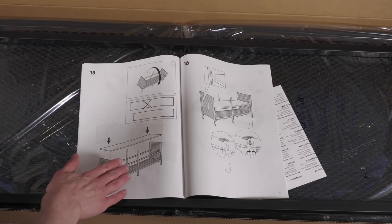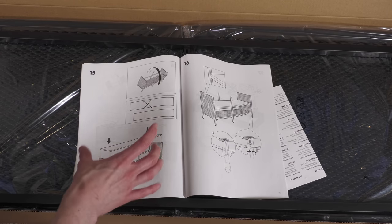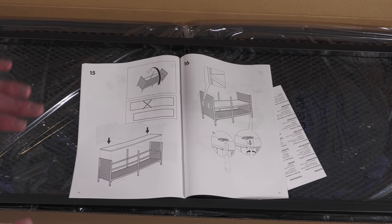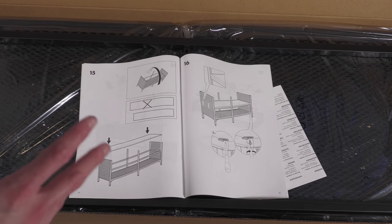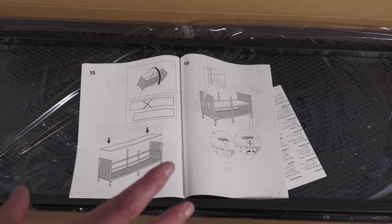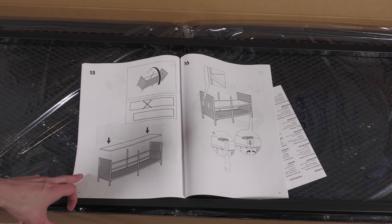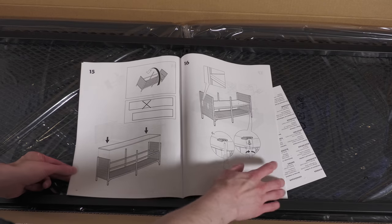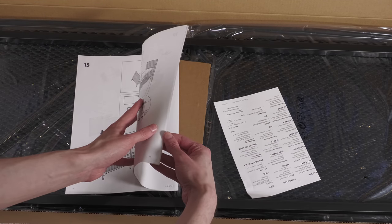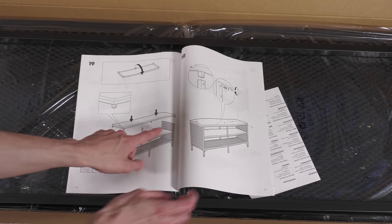I think it just sits in that position, although you can maybe drill holes to move it up and down, but I think it does have pre-drilled holes to sit in a certain position right in the middle of it. But because I'm still toying with the idea of putting the sub in the cabinet, I ultimately don't think I will, but I kind of want to just try it and see. What I think I'm going to try and do is build it without putting this middle shelf in for now, because you put the middle shelf in, and then after you've done that, you put the top on, I think. Yeah, then you put the top on.